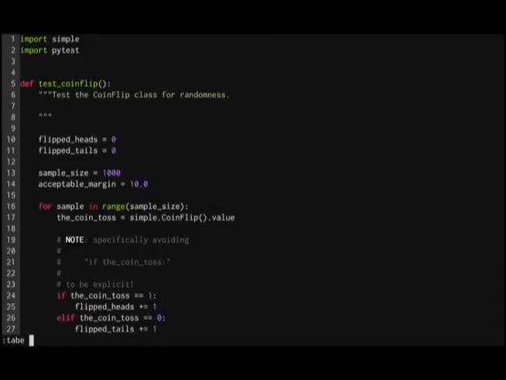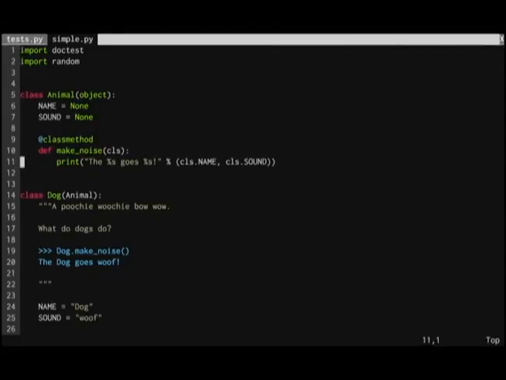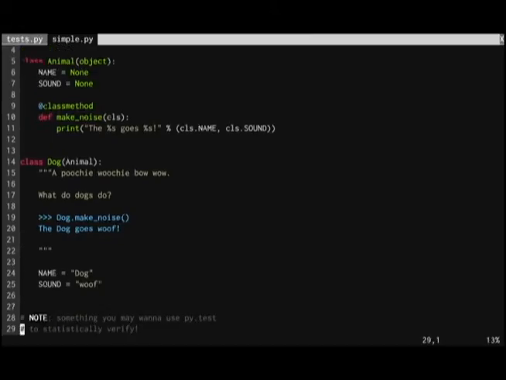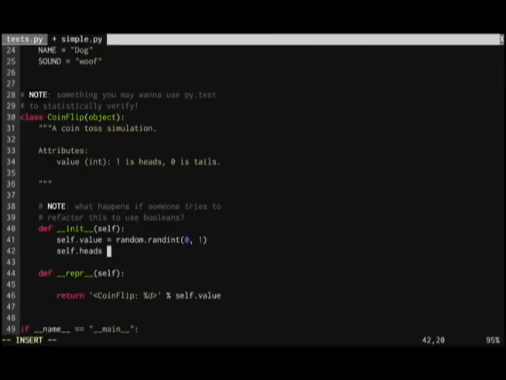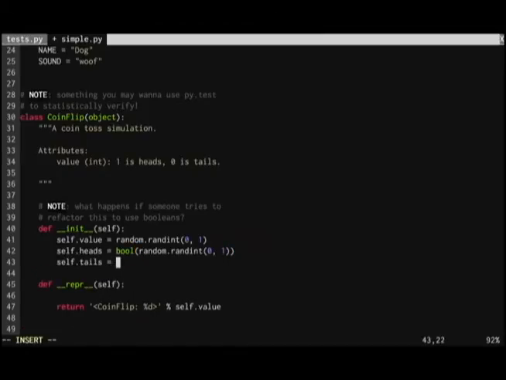I'll show off what happens if, say, it would probably be smarter if we changed coin flip. Instead of a 0 or 1, one thing that we could do to make it a little better is maybe say like self.heads equals something like that.